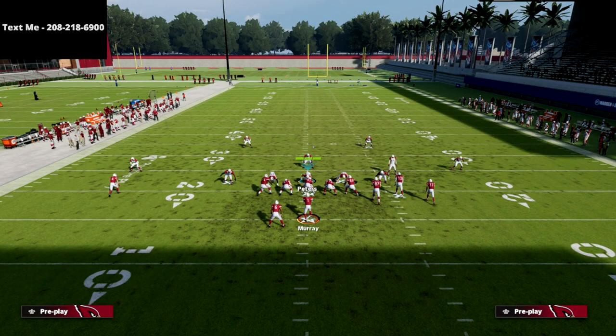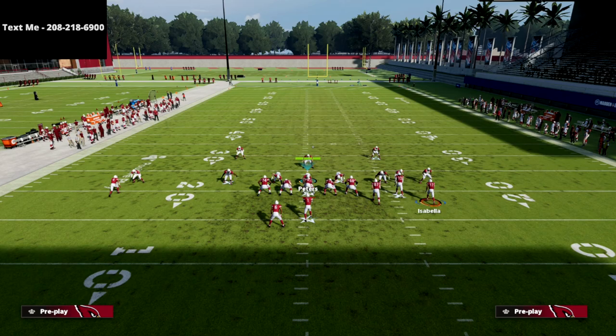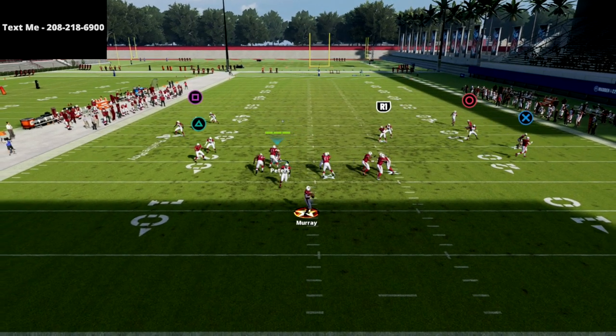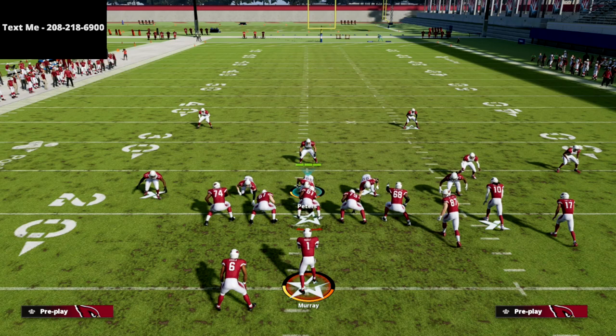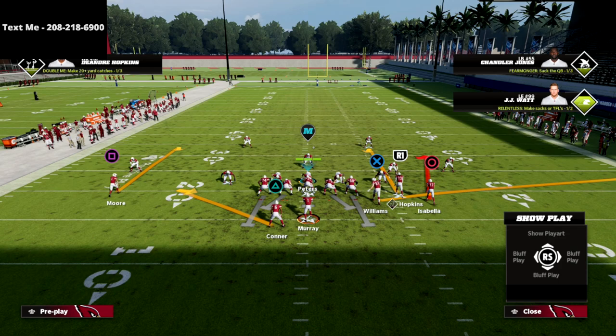And then the next thing I want to show you is this. This is a little cover zero kind of heavy underneath man-to-man coverage, and these curls this year just cook, man. Every curl is open, every curl will be open against man. And then the other thing that I wanted to go over really quickly, another way you could run this too, don't be afraid to curl Hopkins.